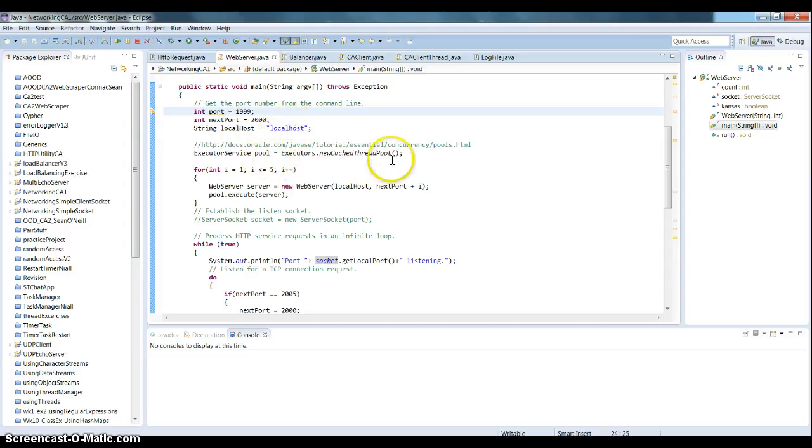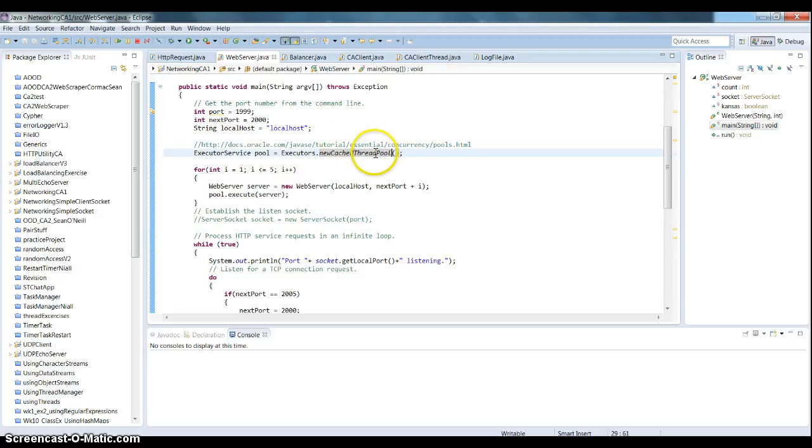I got this code here for creating a thread pool for when you're threading your clients, and I got it from this website here, and it explains how to use it there. But I'll give a quick run through here. You're using Executors, and you just get to name it here. I named it pool, and then you're making a new cached thread pool, and I used a cached thread pool as opposed to another one because this is dynamic. Other thread pools I've seen are fixed and you have to choose the size.